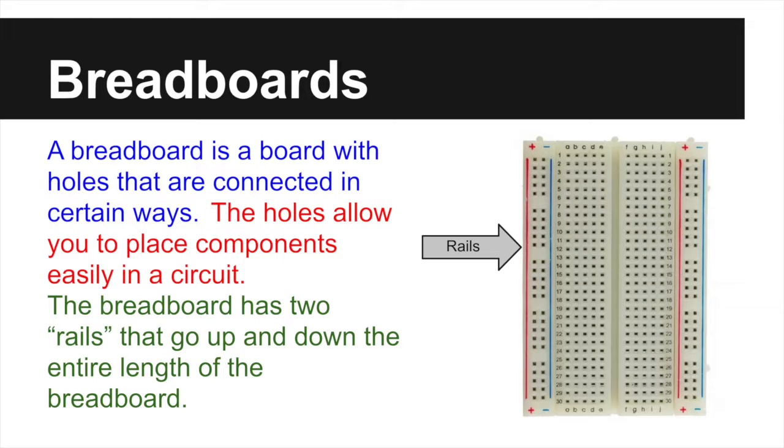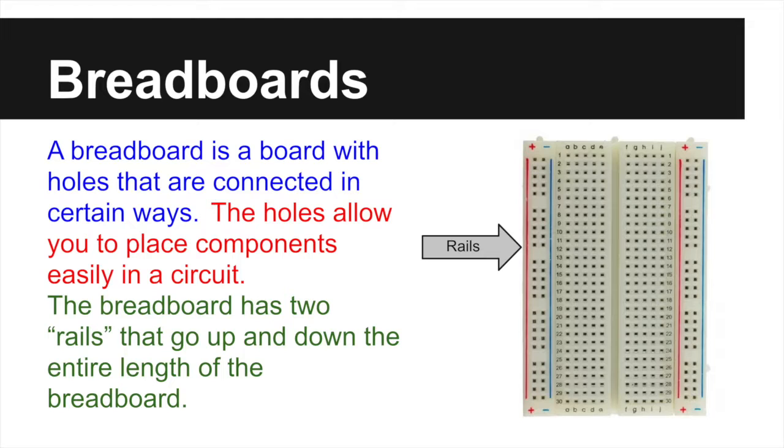Same on the negative. What I do want to stress is that these are not positive and negative. They are positively and negatively marked. Okay, so they're just marked like that. You can switch it up, but I'd like you to keep the positive for power and the negative for ground. That way we can keep things nice and simple, and we're all doing the same thing. So when I say send 5 volts to the positively marked rail, then everybody's going to do that, and you're going to know what I'm talking about. So that's what I'd like us to do: ground the negative and power the positive. Okay, so those are rails.